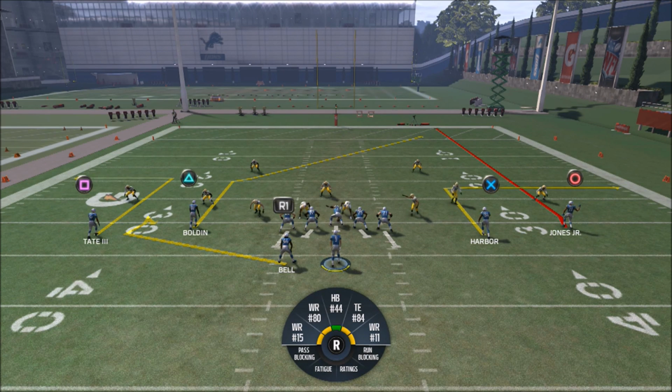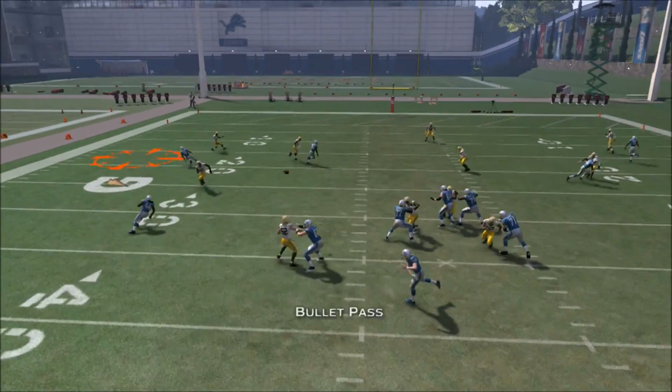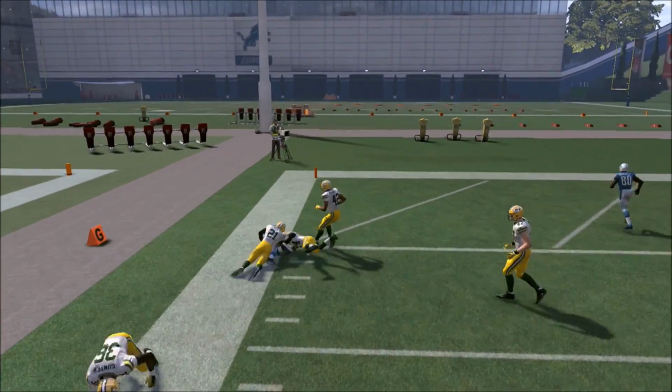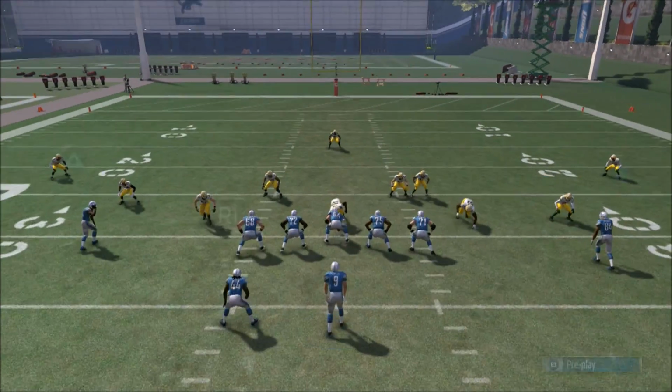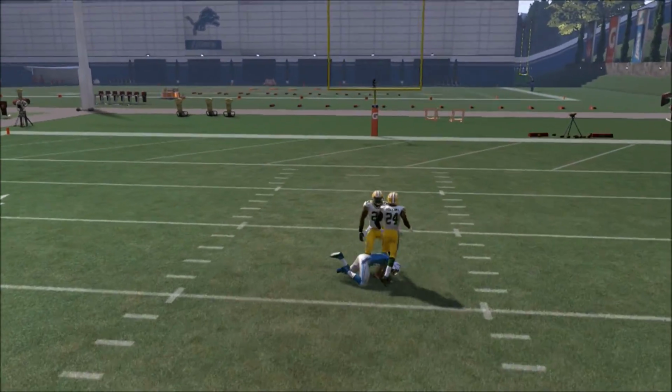If I don't have a defender floating up to Tate, I'm going to look down to Bell, and if there's a defender down by Bell, then I'm going to look up to the post route over the middle, and then I've got Jones on a deep fly route if he's covered up. So first thing I'm going to do is look for this route right here, and the reason why is that if it's zone coverage or man coverage, he should be wide open on the left-hand side. So here are our progressions, and once again I've got a nice little pass lead right there.